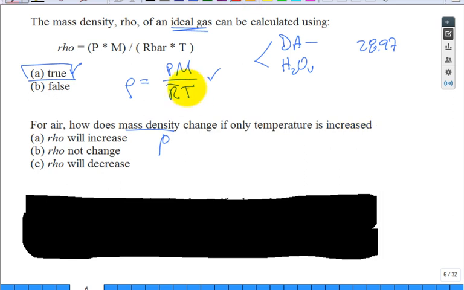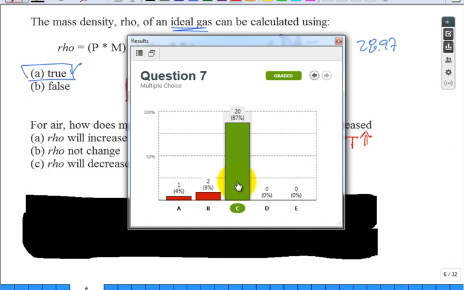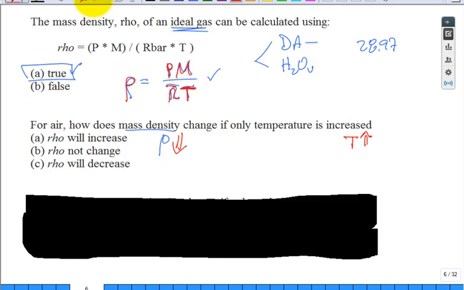We look at this equation - there's temperature, here's density. If I leave the pressure alone, leave the mixture molar mass alone, R bar is always the same. But if temperature goes up, what happens to rho? It will go down. So it will decrease, right?